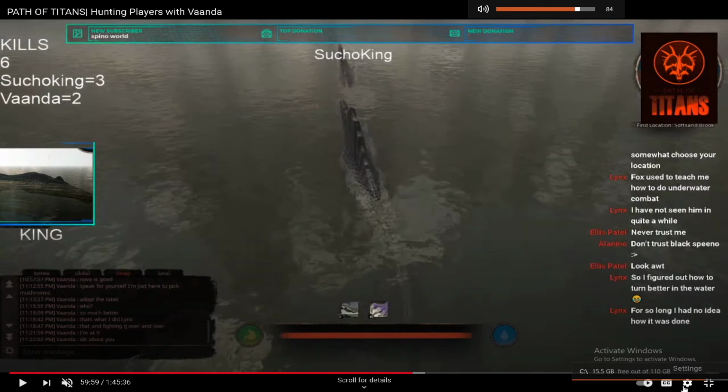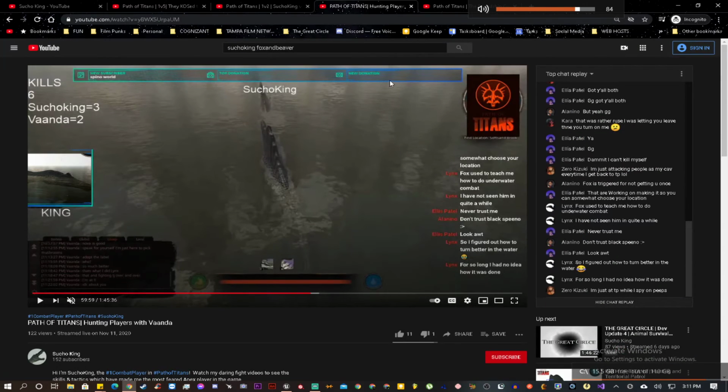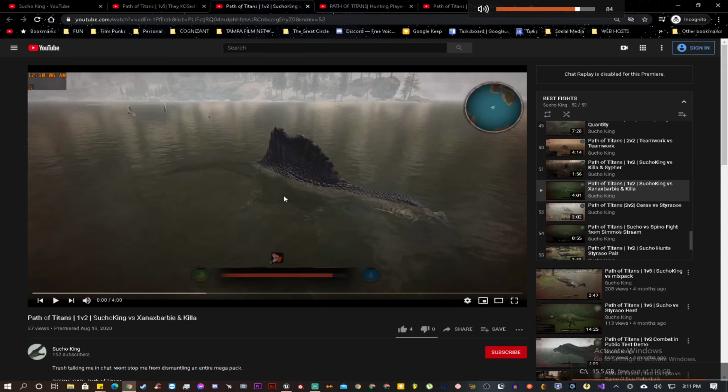So that's another example. Let me show you one more example of two opponents losing due to environment. Let me see. Here's another one from the Best Fights playlist. This is a 1v2 with me versus Xanax Barbie and Killa. This one is an oldie but a goodie. This is August 19th, and I wish more people had seen this fight, but it was good.